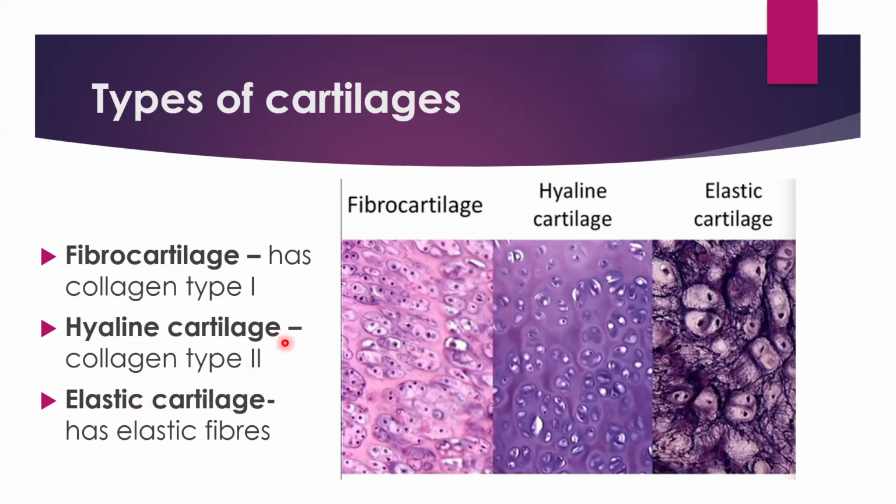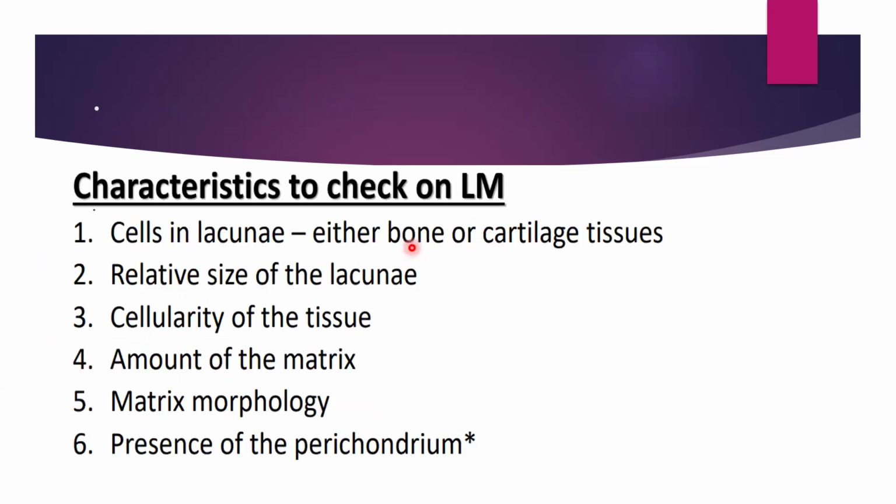the most abundant fiber. We'll also appreciate that these cartilages will have different characteristics. So as you're looking at light microscopy, what are you supposed to appreciate on a cartilage? Cells in lacunae. Remember, cells in lacunae, as we saw in an earlier slide, can be found in either bone or cartilage. So when you see cells in lacunae, you narrow down to bone and cartilage, and then you go further to the cross section of the slide that you'll be looking at.